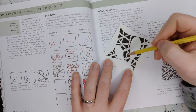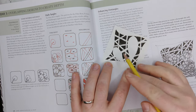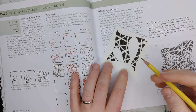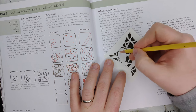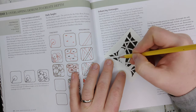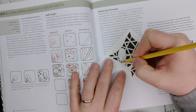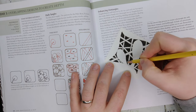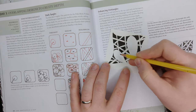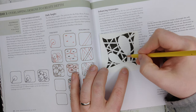And while I finish up the shading on this pattern, I want to talk about how the overlapping is also going to affect the shading. So I'm going to have a different pattern here and a different pattern here, but where this loop overlaps these shapes, I'm going to also shade in those spots. That will make it look like the pattern that I put here is floating on top of this Hollibaugh pattern.